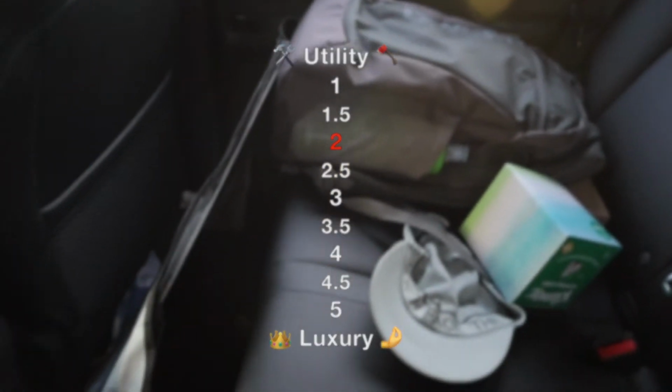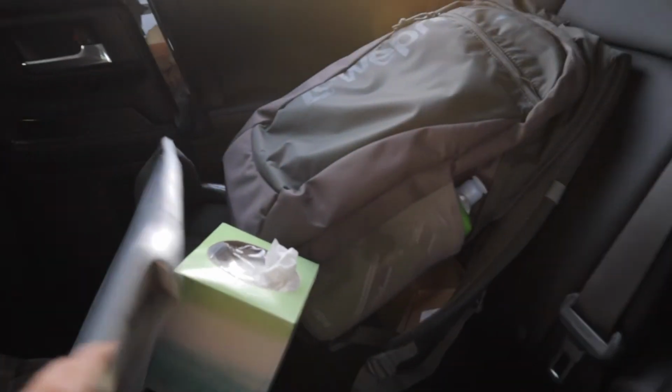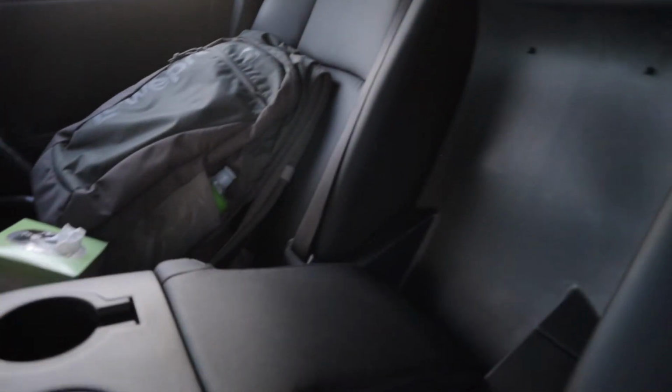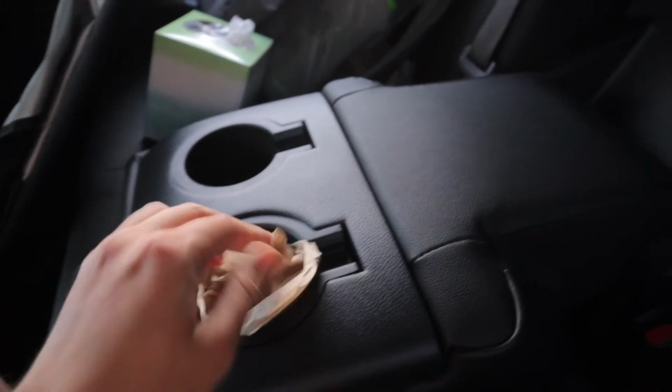And I think it's important to see cars fully loaded with stuff as you would use it. So my dad's daily driving this right now. This is my Low Pro backpack. I got my camera gear in here. There is a lot of good space in here, really usable space. But yeah, we're not cleaning this car to show it off. We're just gonna show it as it is to give you a better idea of what it's like to live with. If we bring this armrest down, oh thanks Dad, we got some good napkins in here.